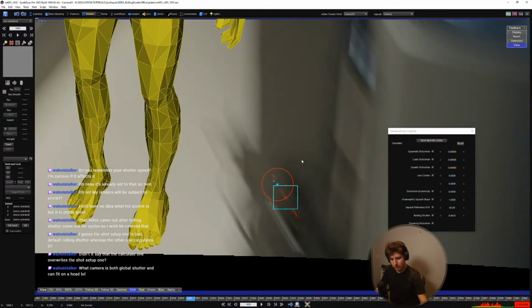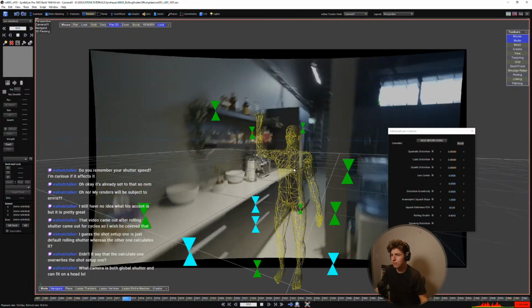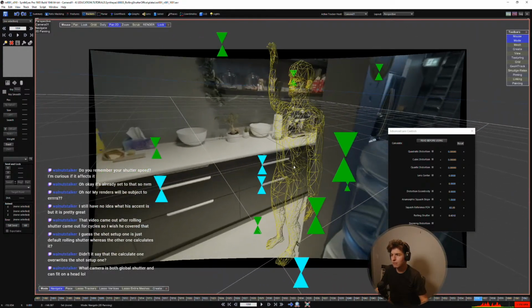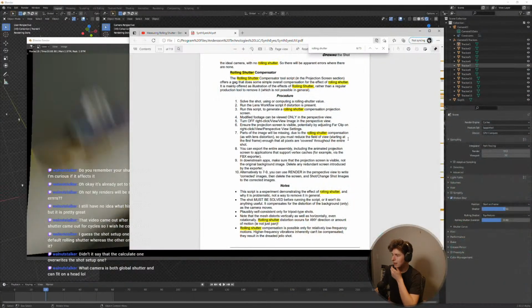What? Did it say that? Didn't it say that the calculate one overwrites the shot setup one? Oh wait. Did it? I may have glossed over it.